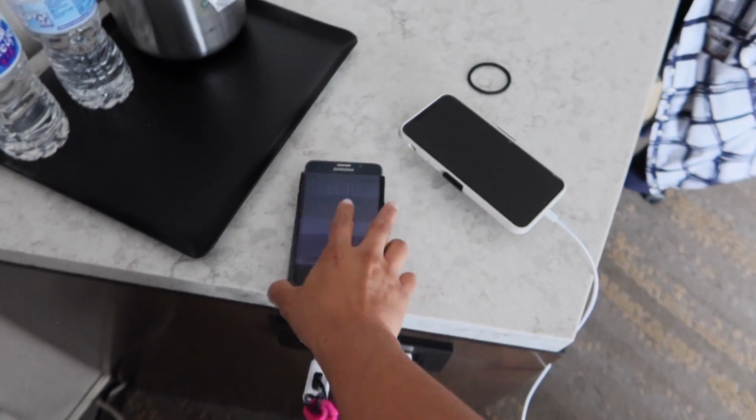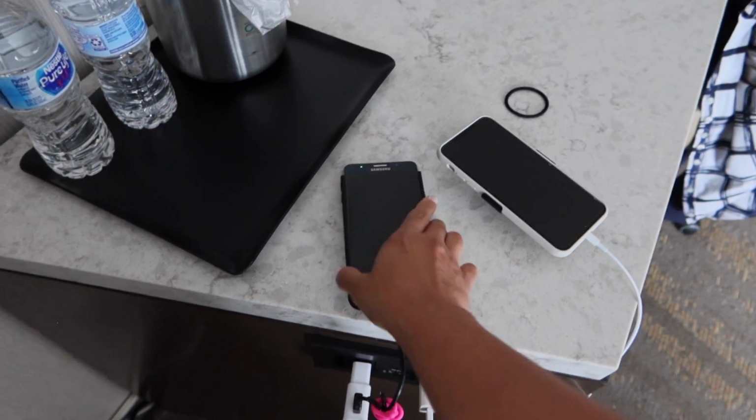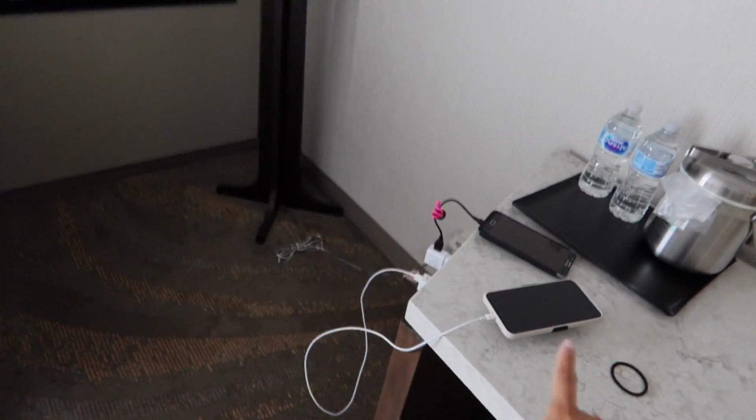I will leave my tablet charging because I don't want it to go below 100%. If our company issued tablet goes below 90% when we step onto the aircraft, it's an FAA violation. It has to be fully charged above 90, and you have to have your spare battery, or else a flight attendant can get fined if the FAA is on board or at the gate or at the airplane checking tablets. So that's really important. So that will stay charged over there. I also have my phone just charging right now.